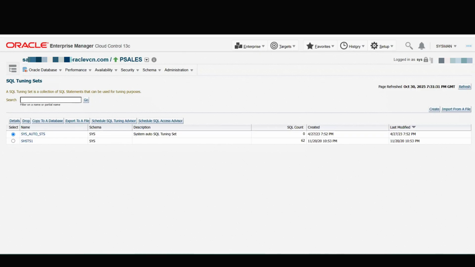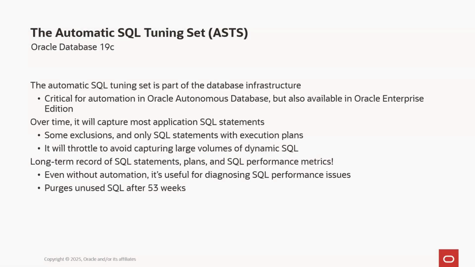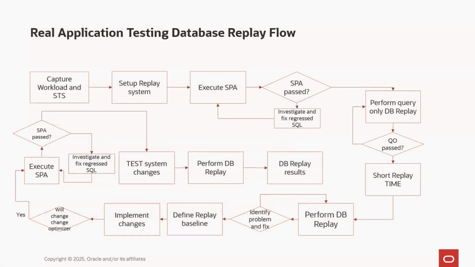So now let's get into a very interesting type of data here, which is the real application testing database flow. This is the replay flow. As you can see, there are a lot of steps involved. It's not as easy as I capture and I replay. No, there's a lot of organized set of steps involved in this.